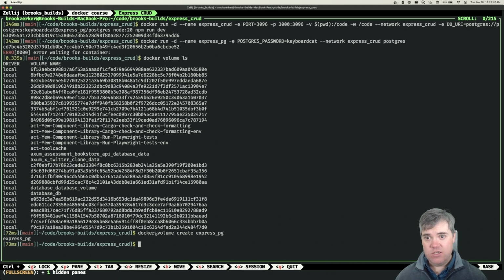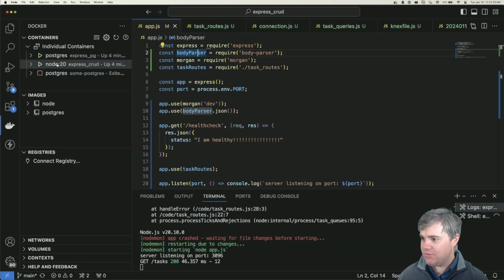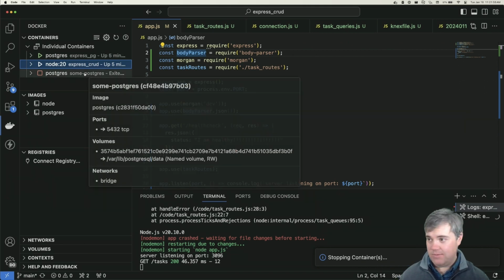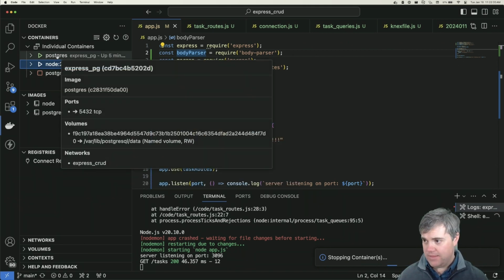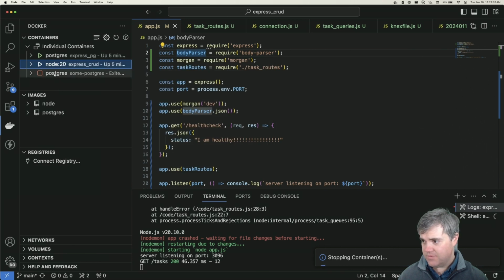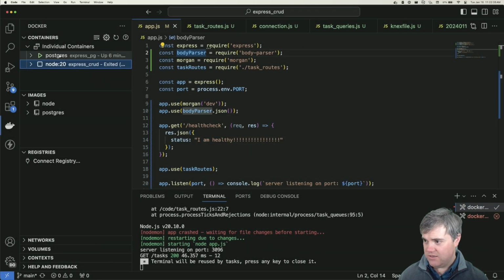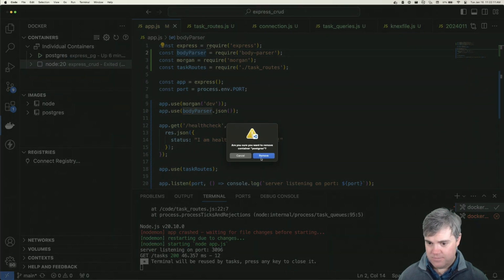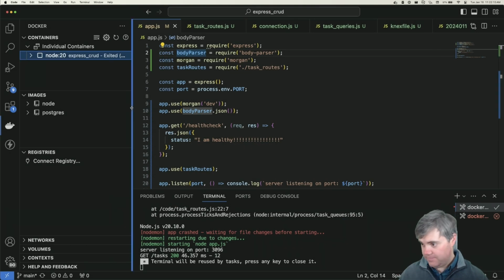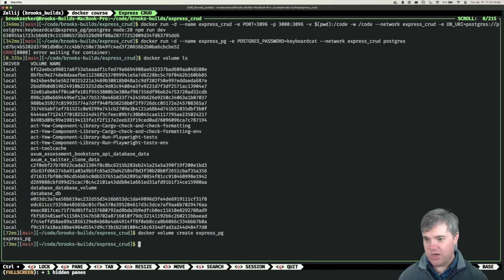Now I want to attach this to the Postgres container when that runs, which means, you got it again, I've got to remove the Postgres container. So let's go ahead and do this. I might as well stop the node one, since this is useless without the Postgres app. As soon as that finishes, let's delete our Postgres containers. And now we're going to create a new one.